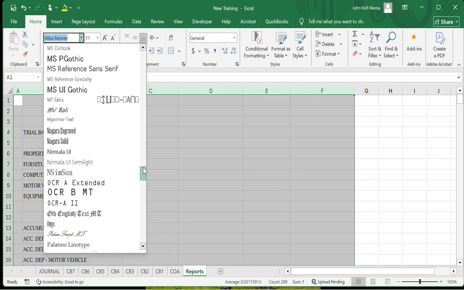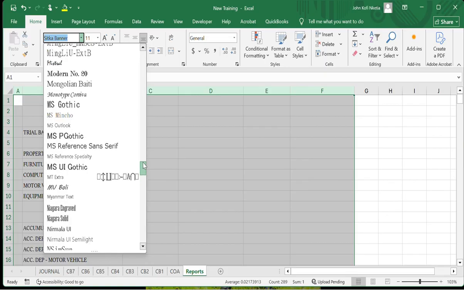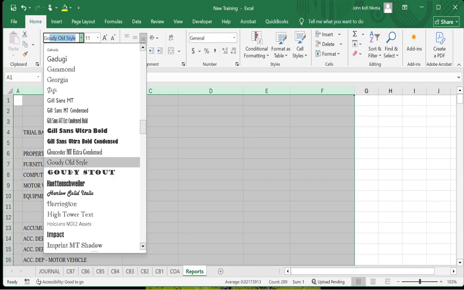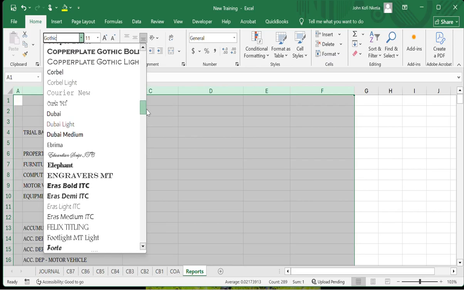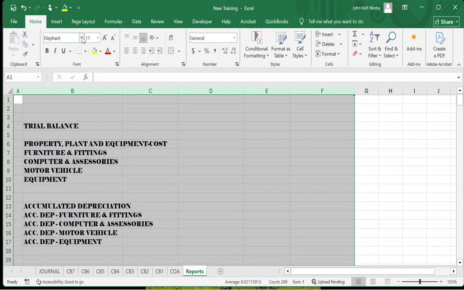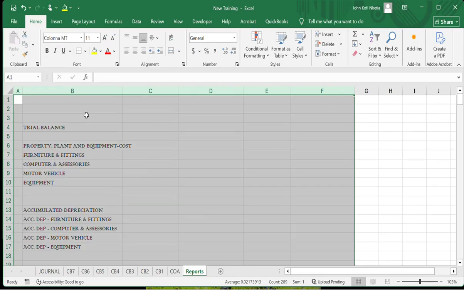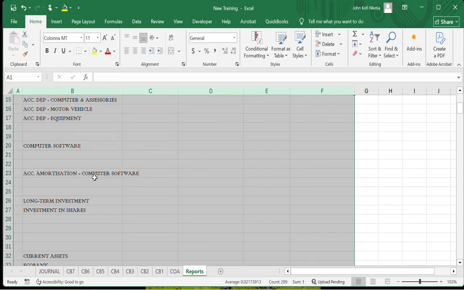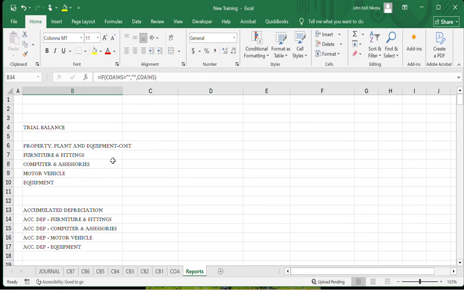Gothic. No, this is too bad. Okay. Do you agree with this?